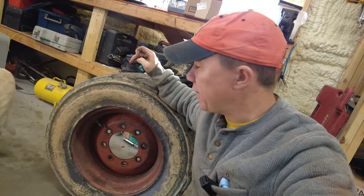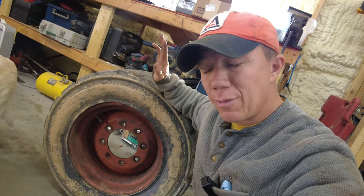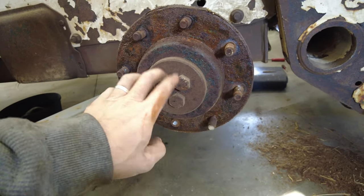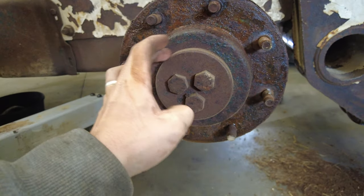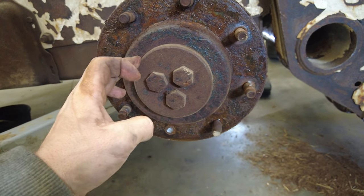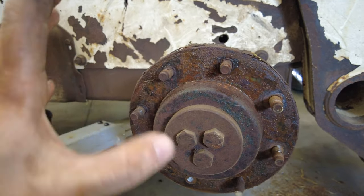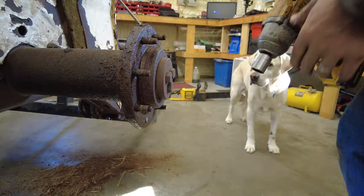I do want you to keep in mind that if your tires are foam filled, they're going to be very heavy. So keep that in mind whenever it's time to take these off. Now, ours has three bolts in the middle, and those three bolts are simply holding this giant, very thick washer on, and that's what holds our wheel hub on. Obviously, they're pressed on and they're very tight. However, this keeps it to where it can't wiggle off.